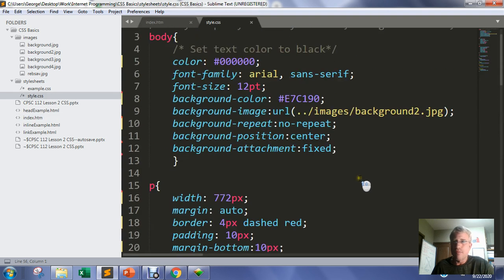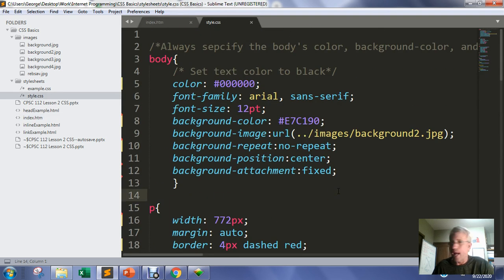So this should be enough background for us to be able to tackle the next homework assignment that you're going to get. Again, you're going to need to look up a lot of these things and see what the possibilities are. Like background repeat, there you can get things to repeat just horizontally, just vertically. You need to go on and read about every possibility, and the best way to do that is to Google the question that you have and then go into the W3C page results that come up for it and look at their examples and explanations of how to modify the appearance of the page using cascading style sheets.